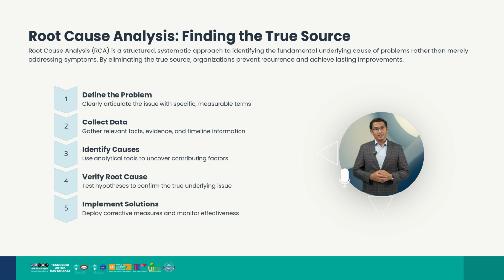Now, root cause analysis, often referred to as RCA, is a structured approach to identifying the underlying cause of a problem rather than addressing only its immediate symptoms. So the purpose of RCA is to prevent the same problem from recurring by ensuring that the fundamental cause is eliminated. The process begins with a clear definition of the problem, followed by the collection of relevant data. From there, potential causes are identified and examined until the actual root cause is verified. Once the root cause is confirmed, the team implements targeted solutions and monitors them to ensure they are effective.